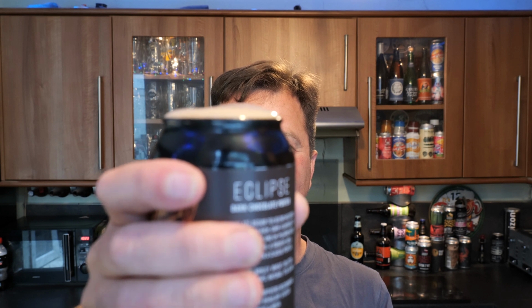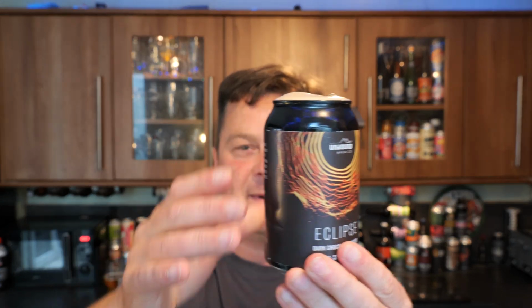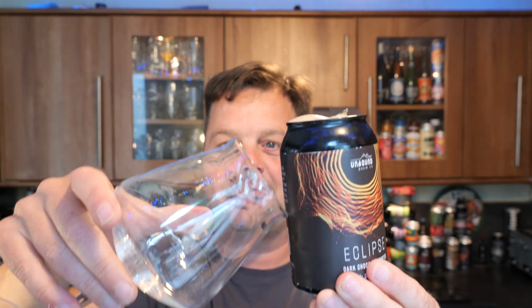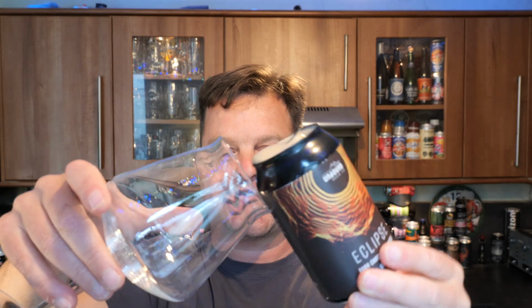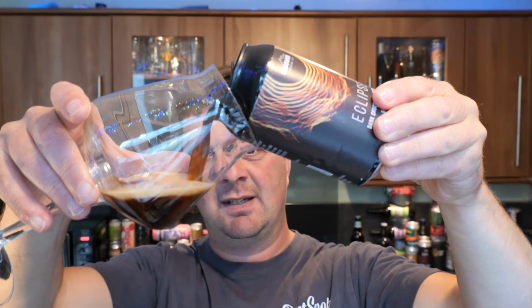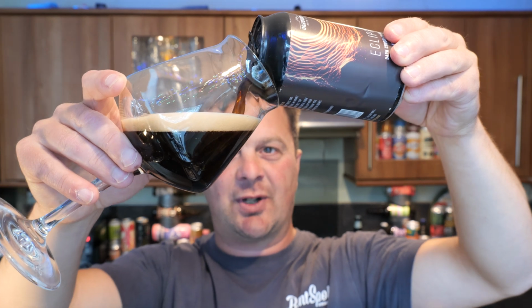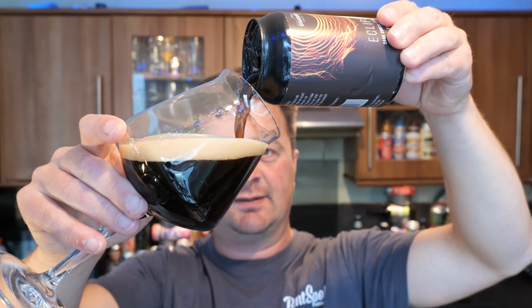Oh, look at that. No real spillage, but plenty of beer in that can. What I suggest you do when you have a situation like this, where you've got a lot of carbonation in the top of the can, is to get your glass on a 45, touch it about halfway and then just tip it quickly. You can then try and slow it down, so you're trying to get a full glass of beer.